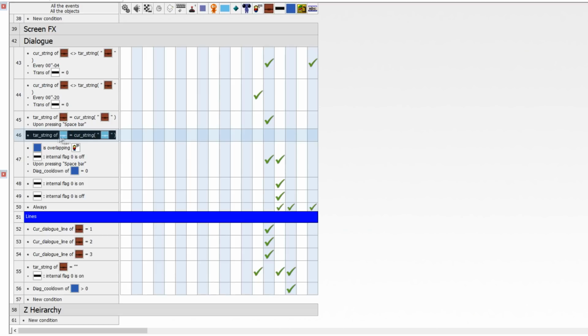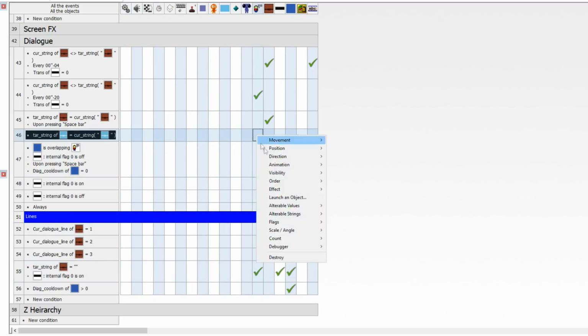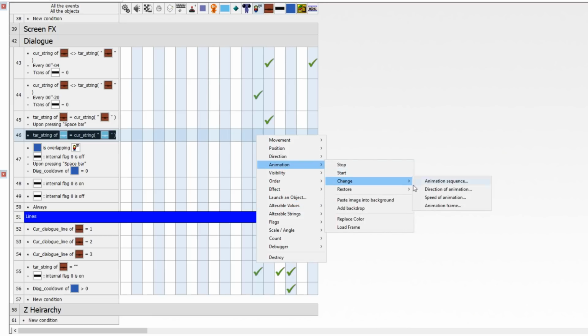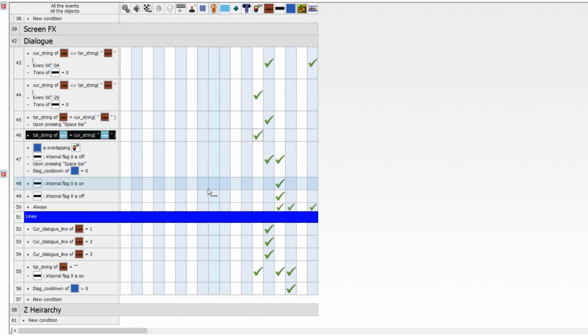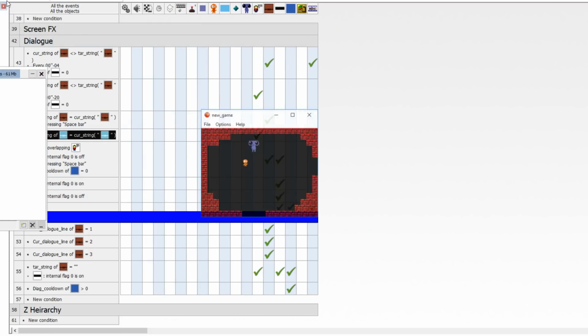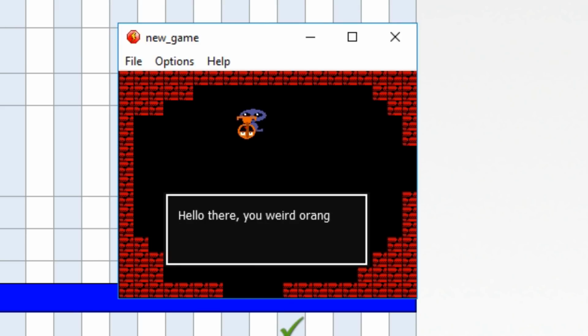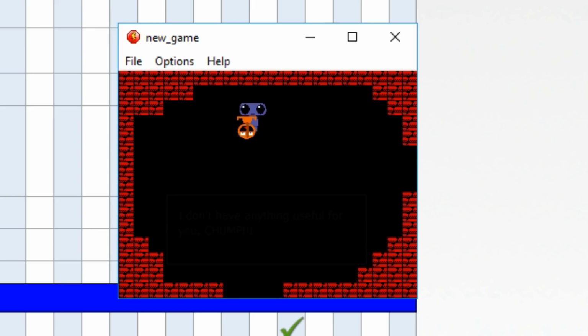So when the target string equals the current string, now I do realize this is going to cause a conflict here. Whenever it's null, this will be true. So hopefully this isn't a problem. I don't think it will be. It's just we're going to be constantly setting the animation to stopped. So this might cause a conflict if I ever have other animations for these characters. I'll have to figure some kind of workaround. Okay, see, when he's done talking, then he's back to his default.